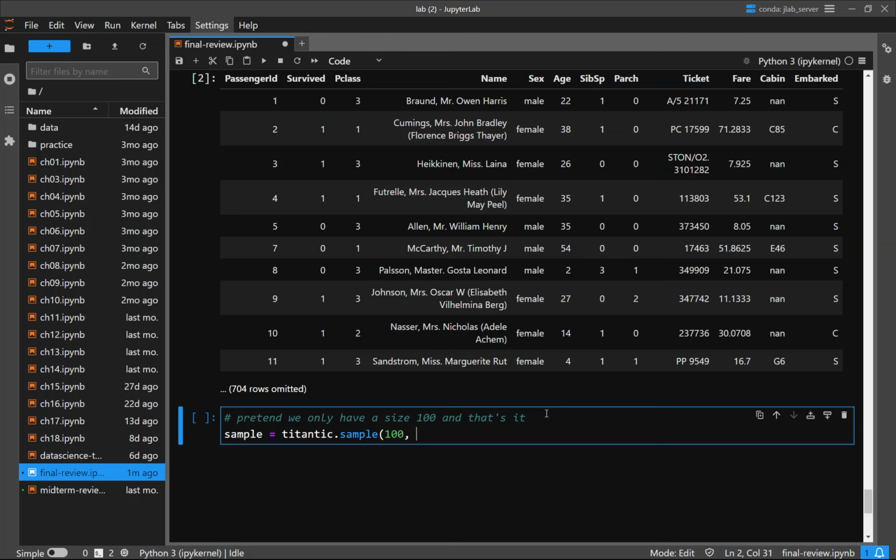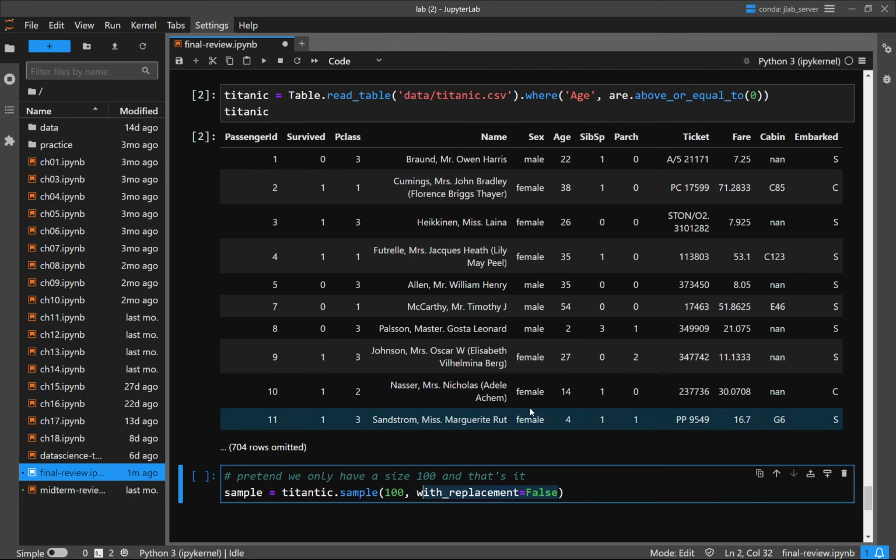Come on. Why is this not working? With replacement. We're going to find out what happens here. With replacement equals false means I'm not going to duplicate people. Just give me actual people on the Titanic. Don't turn Mrs. Nasser into 2 Mrs. Nassers. Keep just one, please, if you take her.